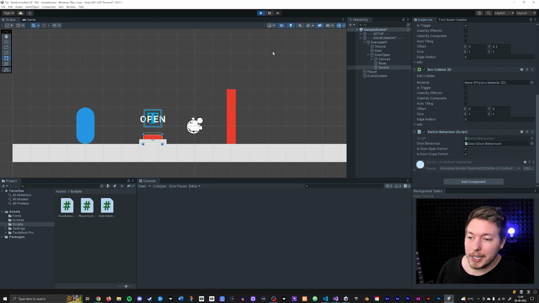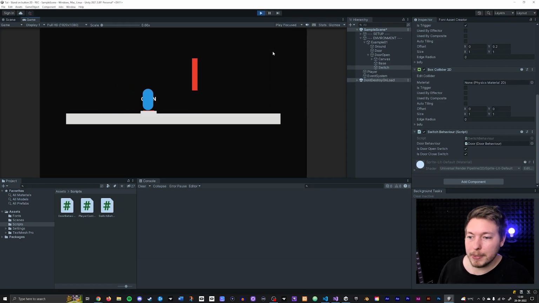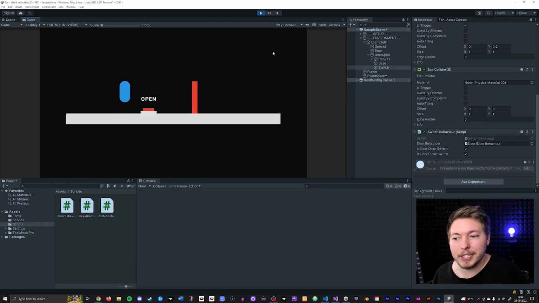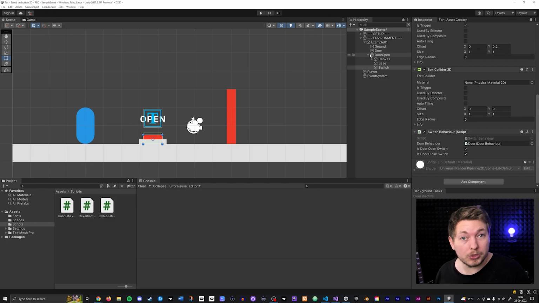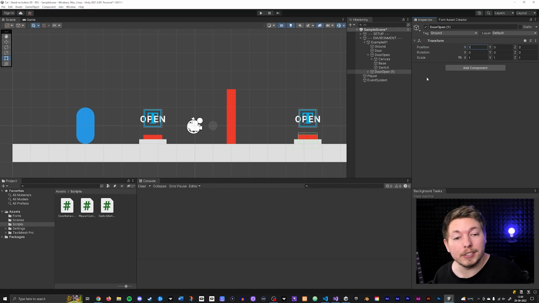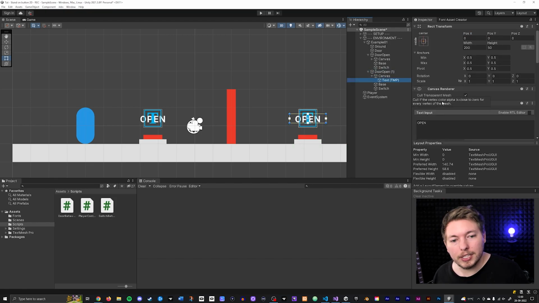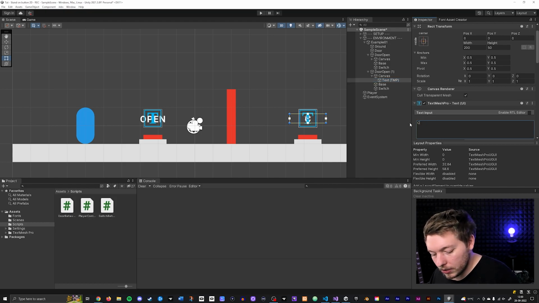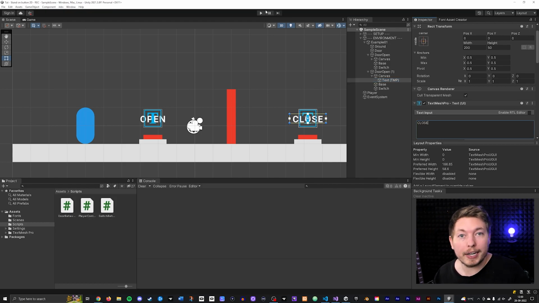So by playing the game again, we can now check if this is working. By jumping, you can see it opens and then it closes. So we basically have something going on there. And of course, the text isn't quite fitting right now because it does both, essentially. What you can also do, just to show you, is take this door switch that you have here, duplicate it, and then move it out just a little bit. So now we have one over here on the other side. I could also change the text here. Instead of it saying open, I can just say close or interact or something.